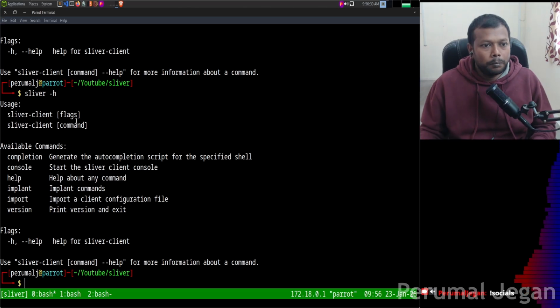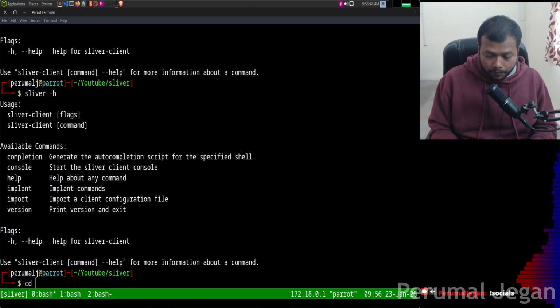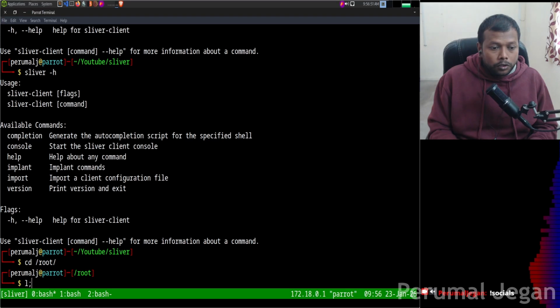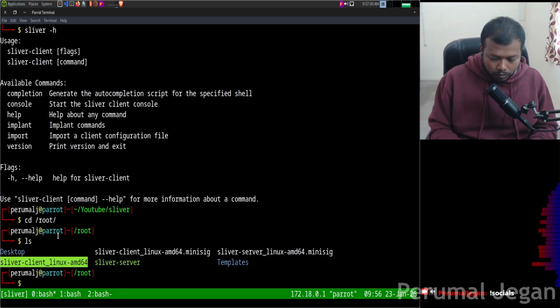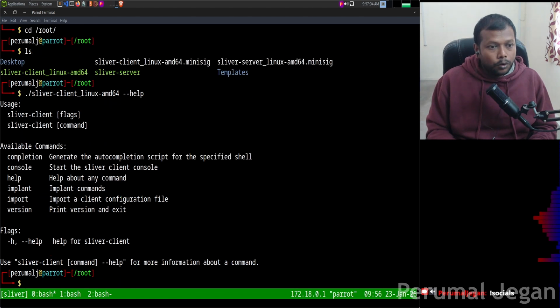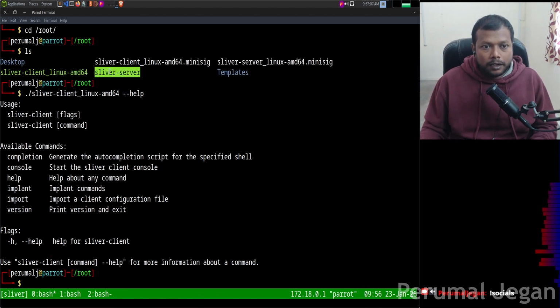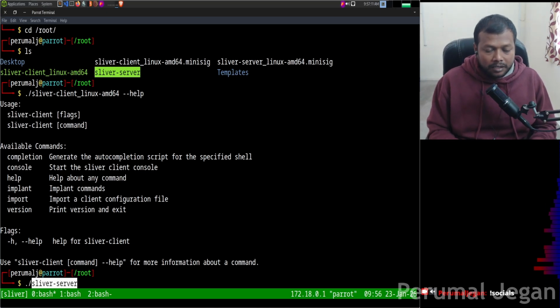Okay, so this is the help menu, and let me check the root directory, because we've seen in the root directory only the Sliver server got installed, and here is the Sliver server and here is the Sliver client. So let me run this. Okay, this is the Sliver client, and here's the Sliver server. I will show you the difference between Sliver server and Sliver client.